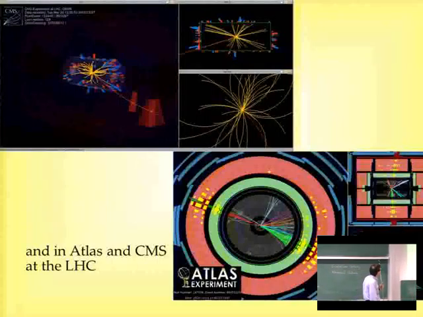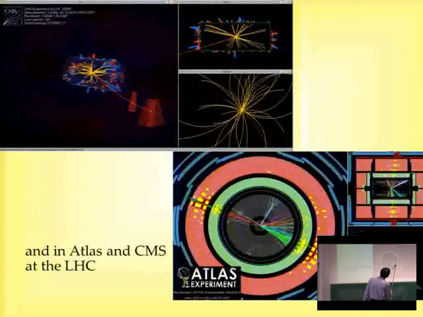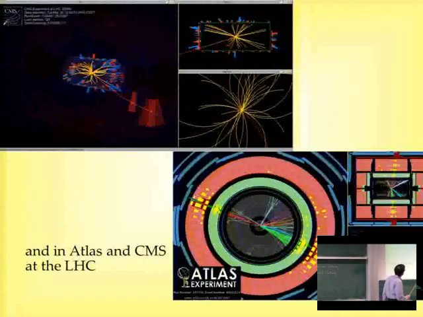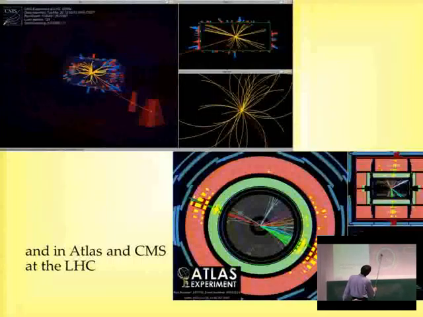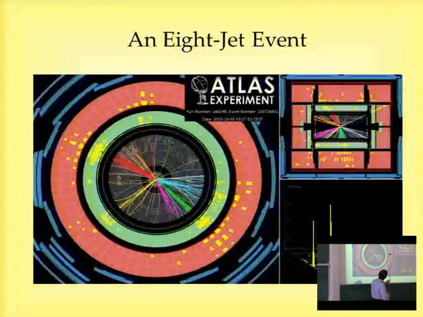So again, if we go now to the LHC, this is taken from ATLAS. Again, we see these collimated streams, and they're showing up in the tracking, in the electromagnetic calorimetry, and in the hadron calorimetry. You can see by eye that this might qualify as a 3-jet event plus, I think, a muon in this case. It becomes a little bit clearer if we take this longitudinal slice of the detector and unroll it.